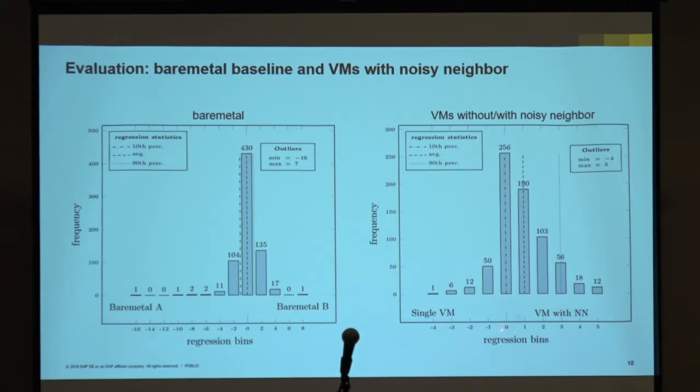And you have the 0 here, and you notice that you see this skew on the right-hand side, which means that with noisy neighbors, you have a certain performance drawback. And this methodology also allows us to state how much impact we have. So the histogram has all the measurement points, and we see that, for example, in this case, the 90% percentile means 90% of the results have less than 3% regression through the noisy neighbors.